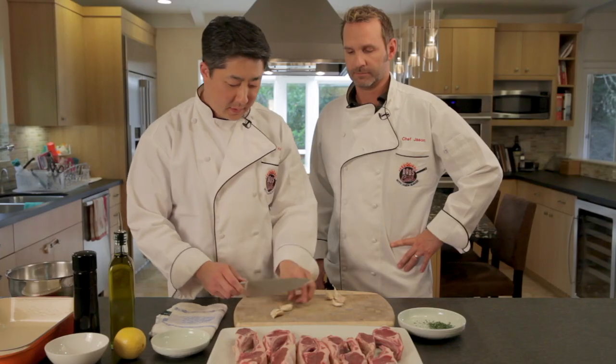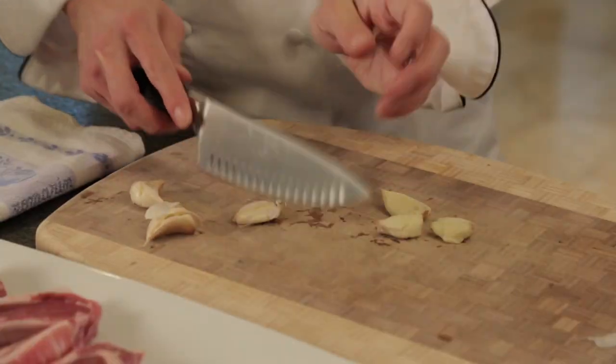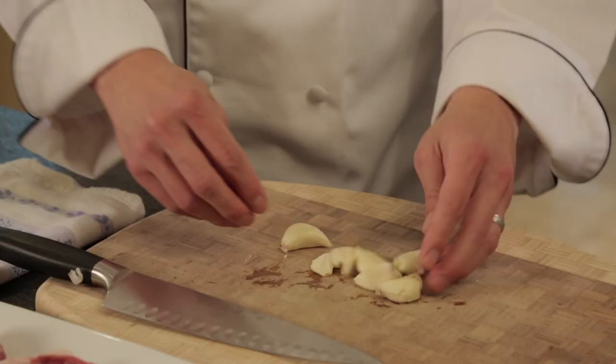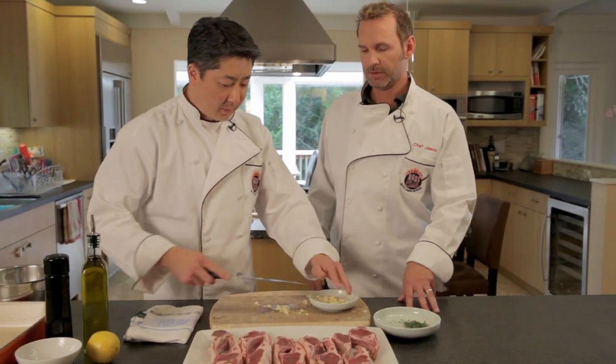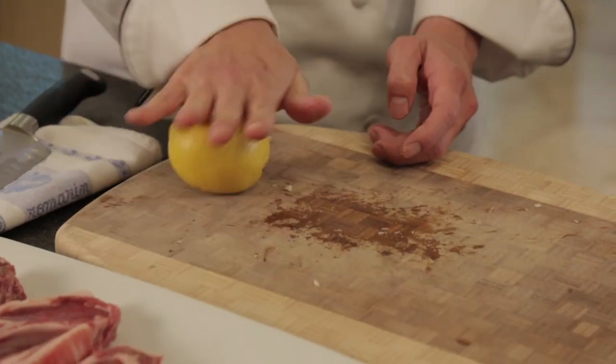Once again, we got some garlic. We'll smash the garlic. This is similar to doing open heart surgery right here. Well, it's very similar to slamming open a piece of garlic - humans are a little bit different and you've got to be more genteel with it. We can leave these ends on because most of this marinade is going to fall off. Now we got one lemon and I'd like to roll out the lemon just to kind of liberate the juices inside. Just cut this down.